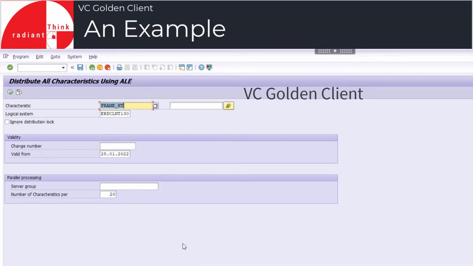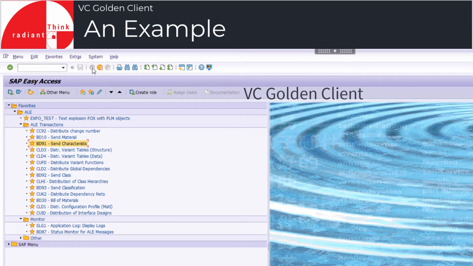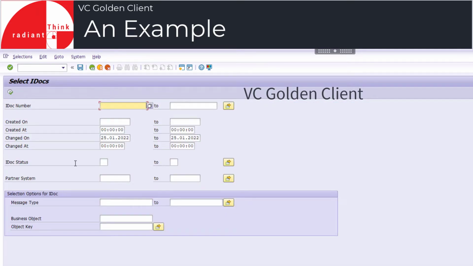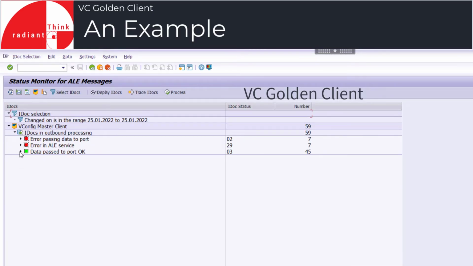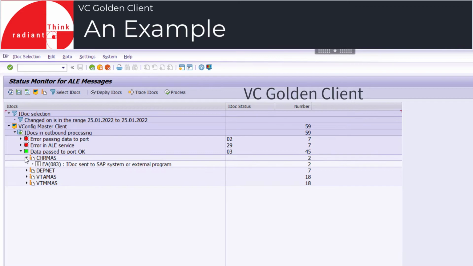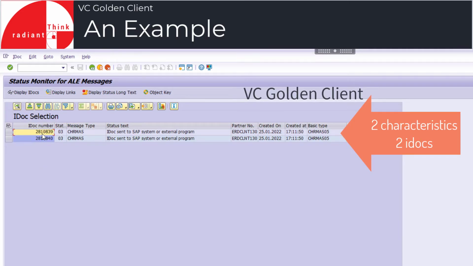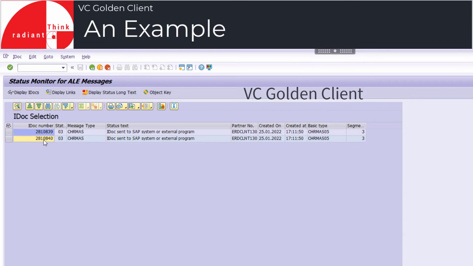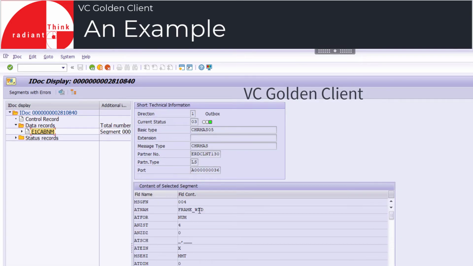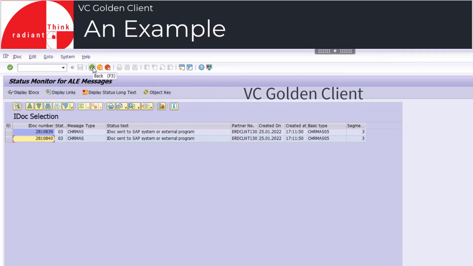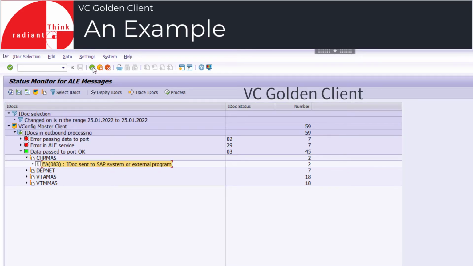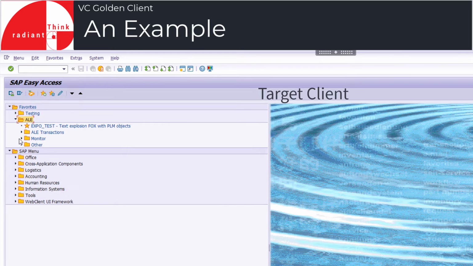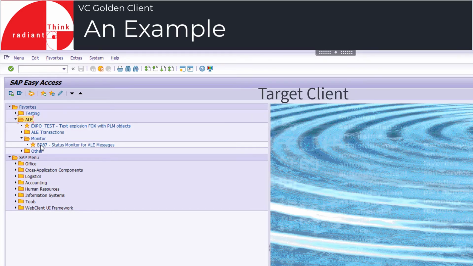We can monitor it in transaction BD87 and see it go out. In the target system, we also use transaction BD87 to see it arrive successfully.